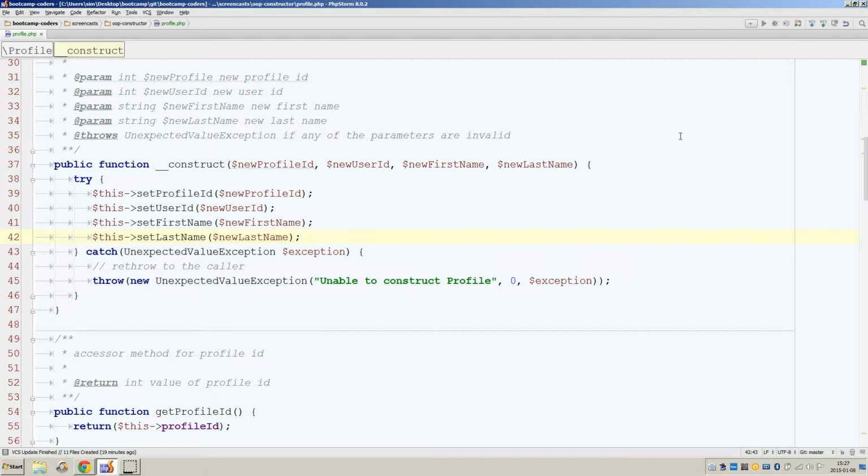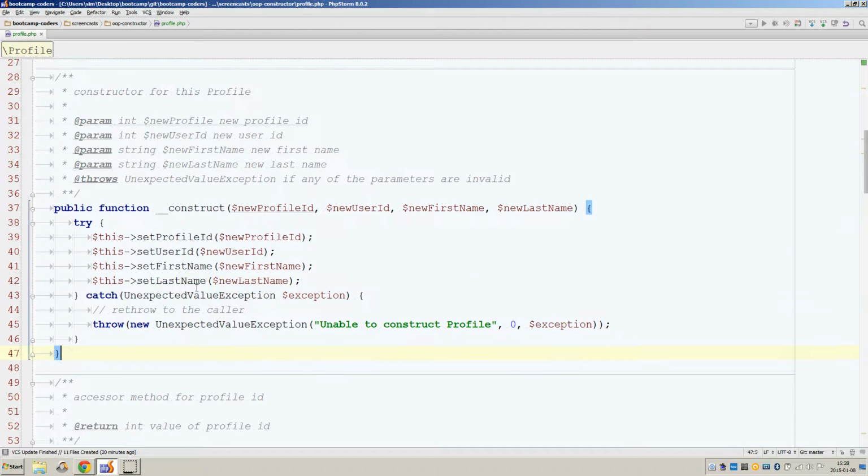I favor actually using the mutators because we've populated our mutators with careful input sanitization, and this way we can centralize where the input sanitization code is and not have to recopy code all over the place. It makes for a mess. Now, anyway, bringing this back to topic, this actually fulfills the contract.